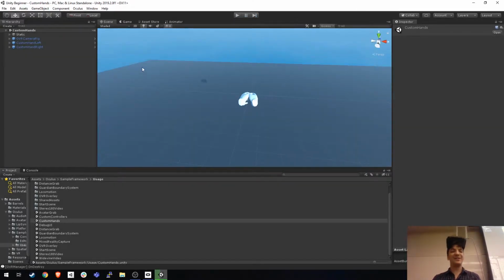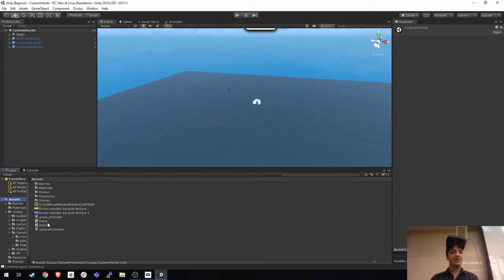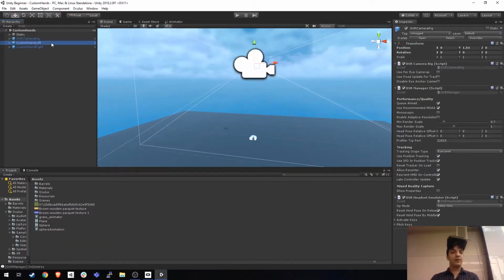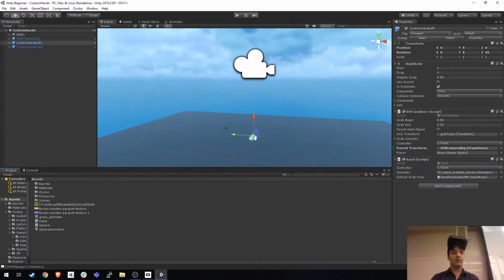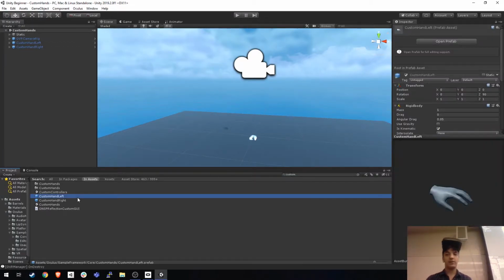So what we're gonna do here is I'm actually gonna take the scene. I'm gonna make this camera rig, these custom hands, into a prefab. Let me see where I can find them. And now you can hear the Oculus stuff.